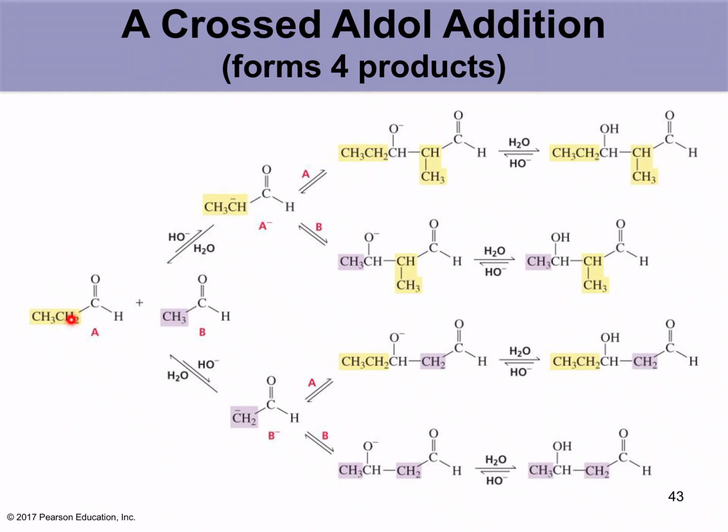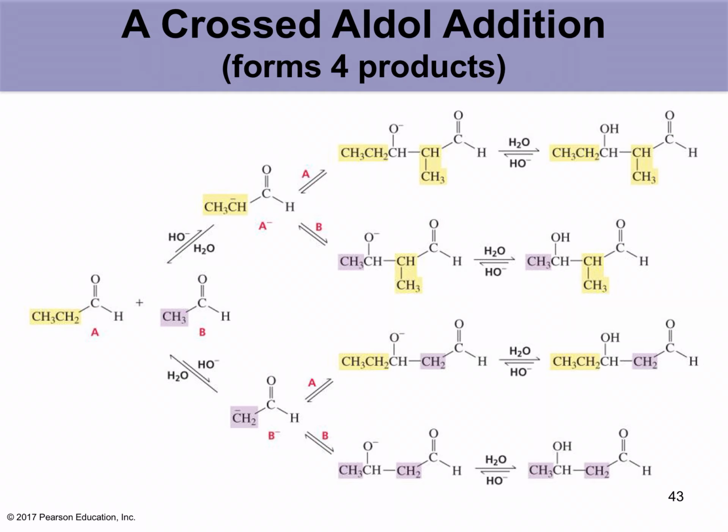We can form a carbanion with this carbon and add it on to this carbonyl group. Or we can form the carbanion here and add on to one of the same kind. Or you can have the carbanion here and add it to the same carbonyl group. Or you can form the carbanion here and add it on to the carbonyl group of a different molecule of this kind. So likewise, there are 4 types of crossed aldol products possible.